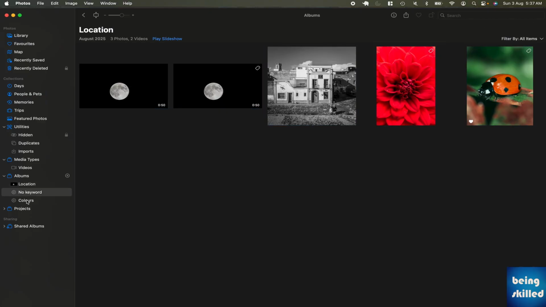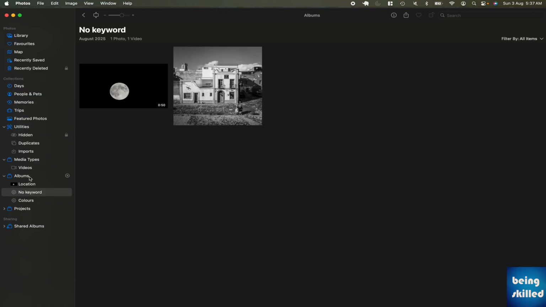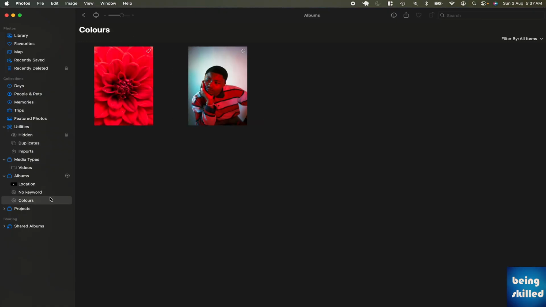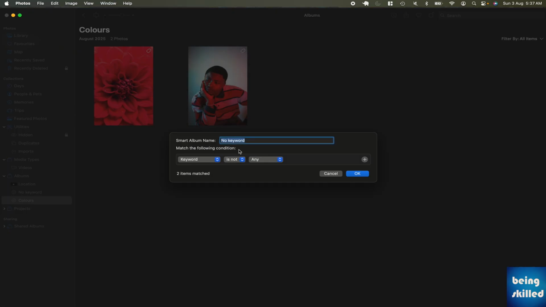And then these two were the smart albums, which are condition based. Condition based albums have a certain condition associated. For example, this one is called no keyword album, which searches for all the images which have no keyword in them.